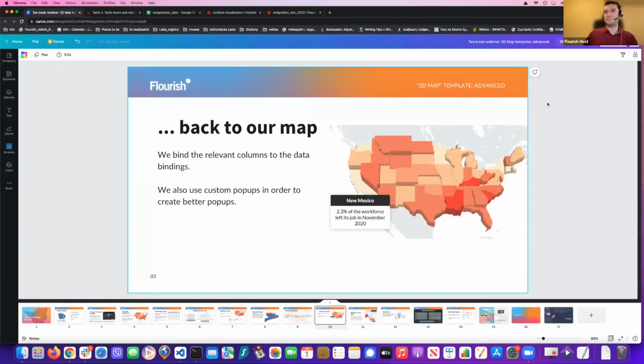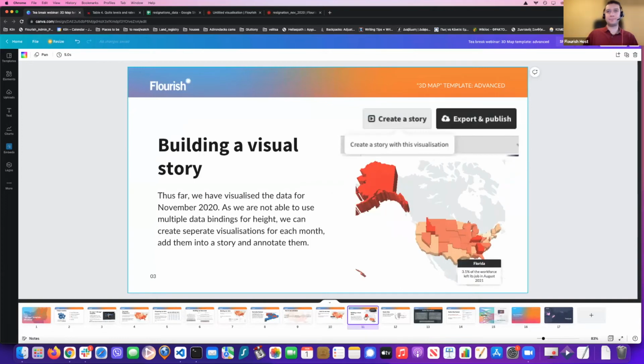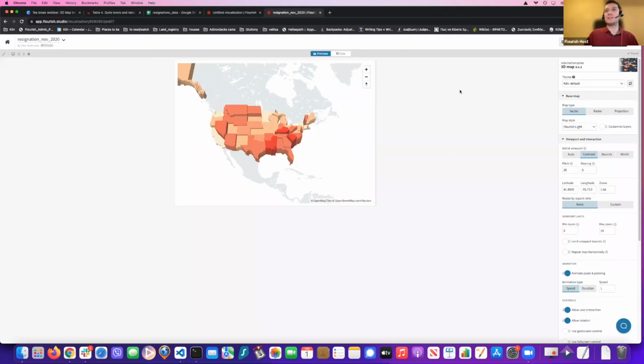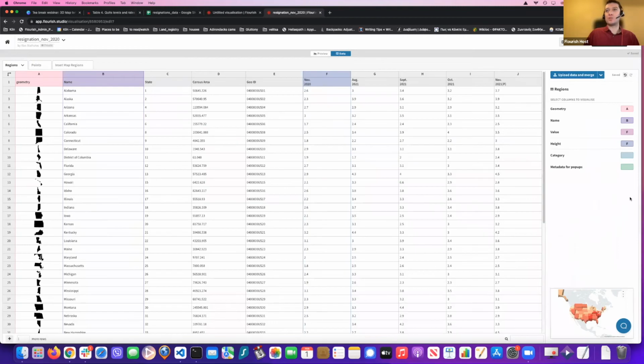However, since we can only use one data binding, we cannot switch between different values in the same app as with the value data binding.